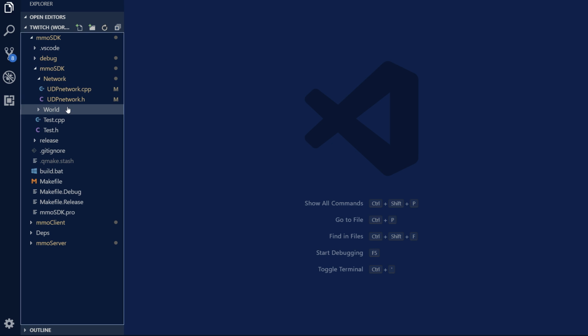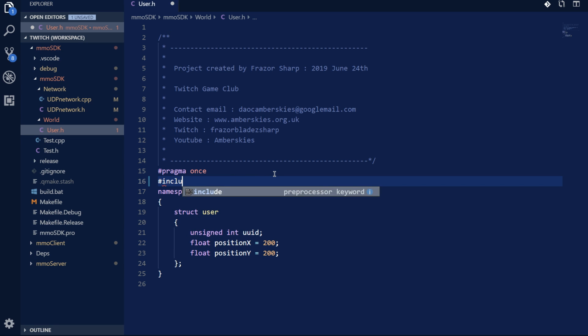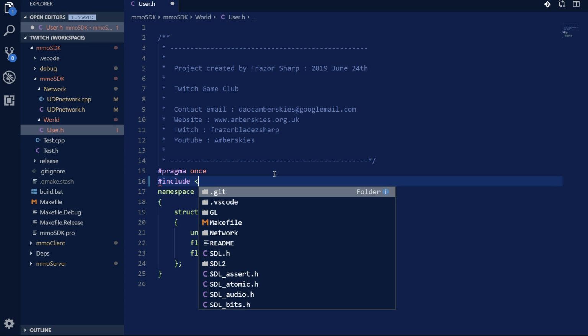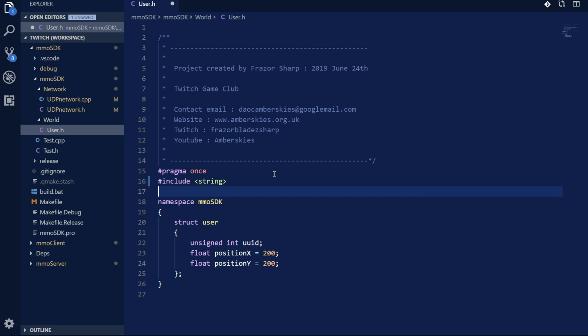We do have a world, don't we? Unsigned int. No. Hash include string. And that is now a string. We've decided.